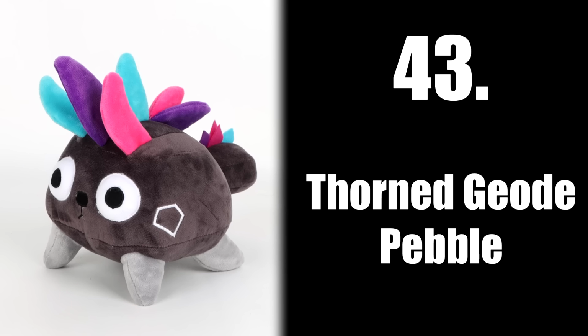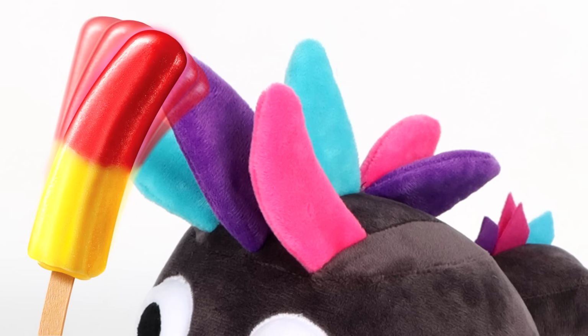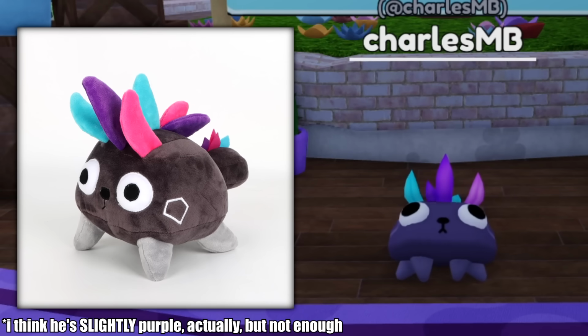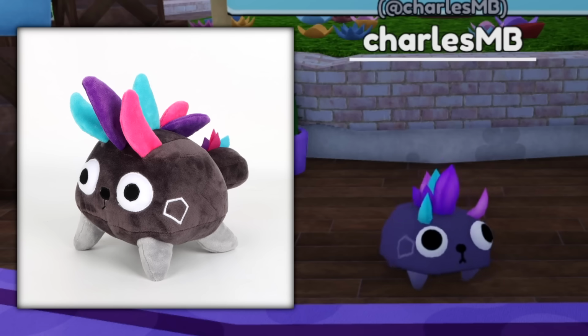I think we might want to address what's going on up there. Are those crystals or melting popsicles? They just look so stupid. Other flaws include him being too thick on the y-axis, his skin not being purple at all, and him being traumatized in the eyes. Poor guy, it must be the parasites digging into his head. You'll notice similar flaws when we get to the later Pebble plushies, but this one had it the worst.